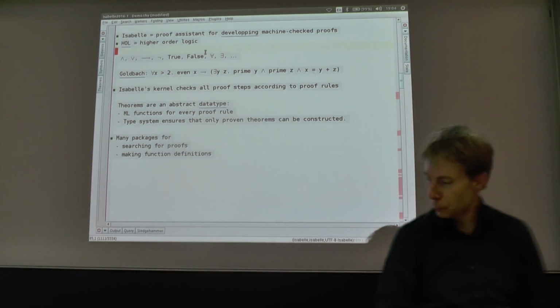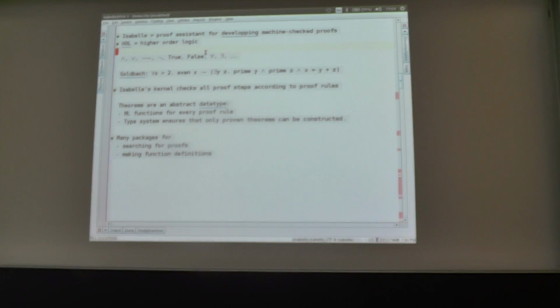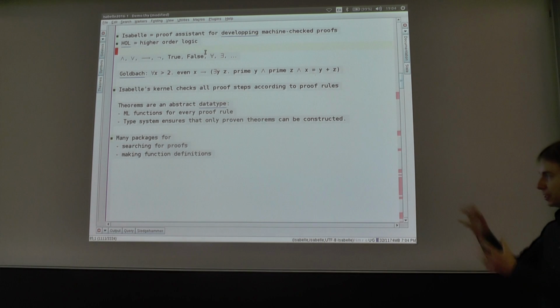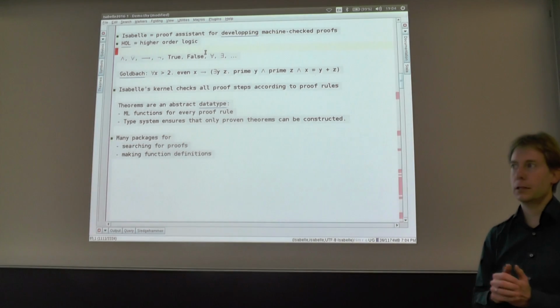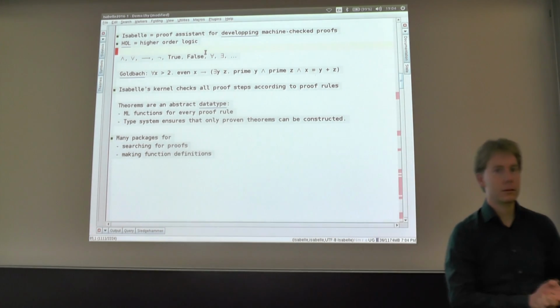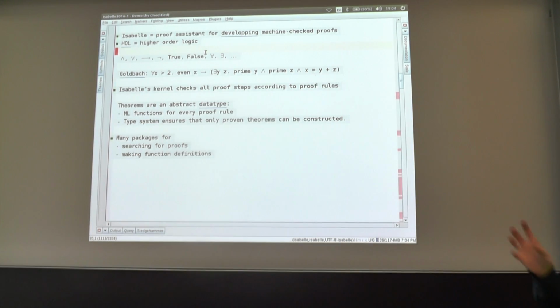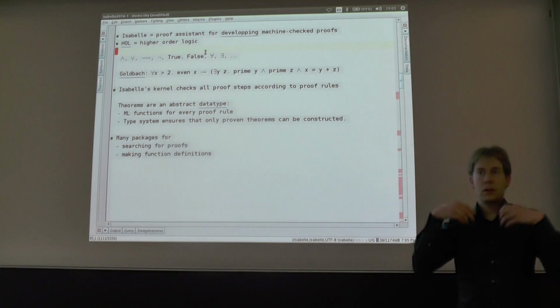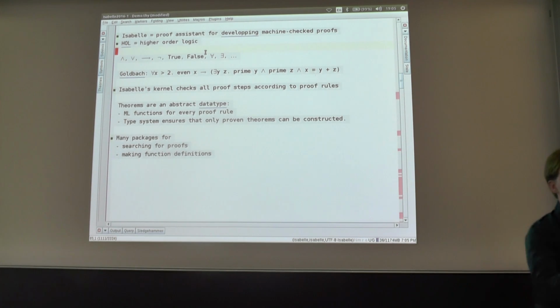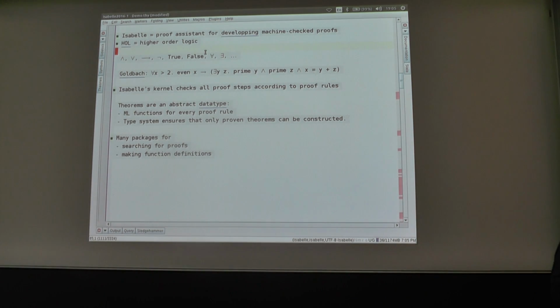So, what is Isabelle? Well, it's a proof assistant. What does that mean? It's a system where you can write programs, but you can also write definitions of mathematical concepts in a mathematical language that can be parsed by the system, and you can write proofs basically in mathematical style. We will see that in a moment. Proofs of properties. Properties need to be expressed in some way, and there's the rich theory of mathematical logic that you can use.